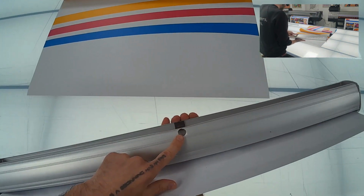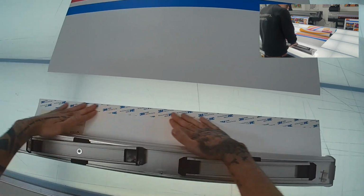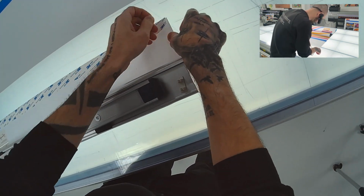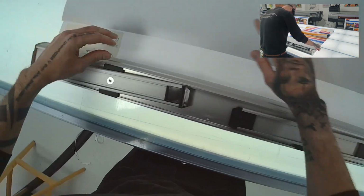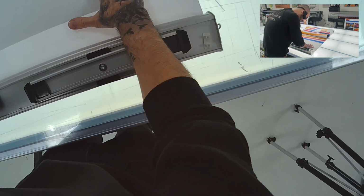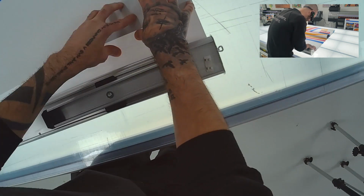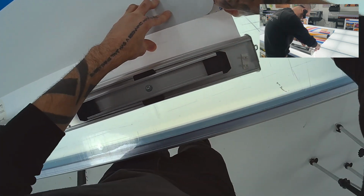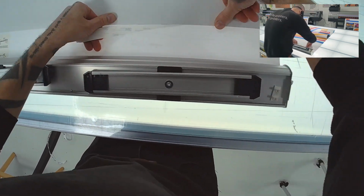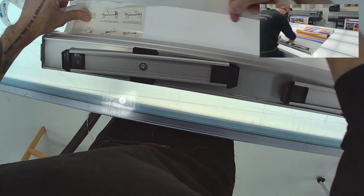So at the back, that is the hole for the extendable pole to go. So if you just lean it over, there you go, it's nice and square on the table. Again, pre-peel the corner to make it easier. And we're just going to line up the bottom of the banner with the self-adhesive strip. And same process as the top, we're going to work our way along and stick it all down. So peel and stick, a bit at a time, is the best way to do this.